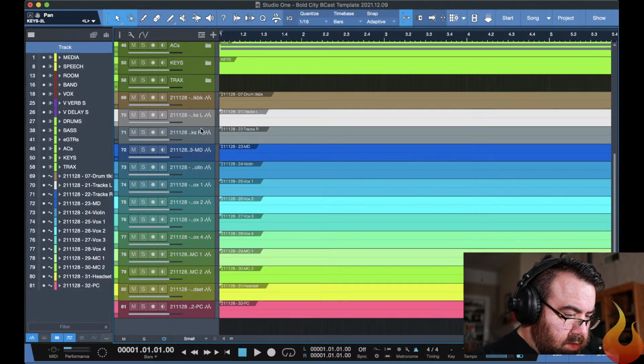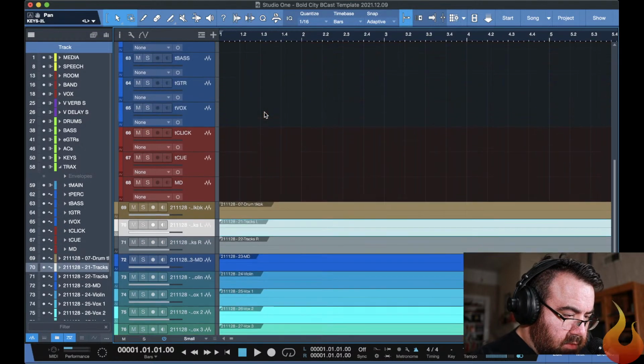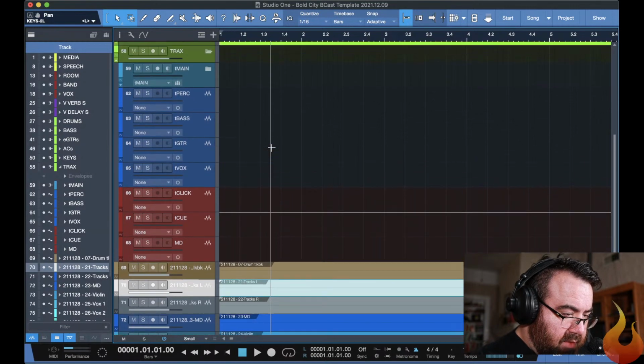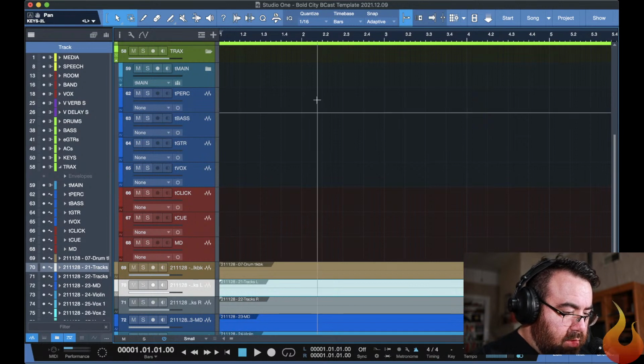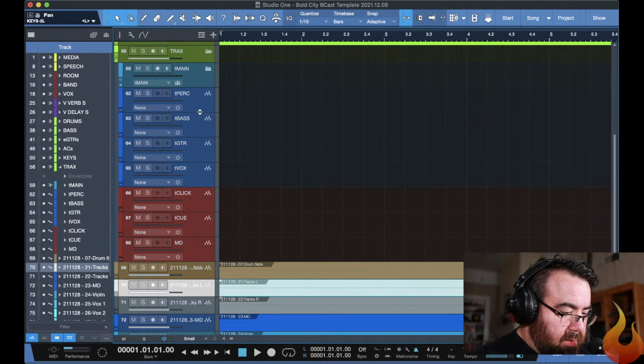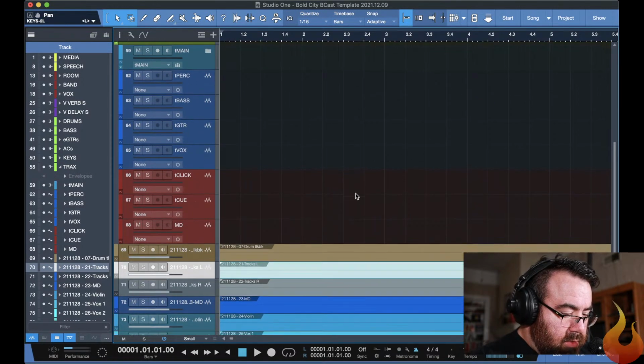Command Shift T. Now their tracks, they're currently only running a left and right. The way I've got my tracks set up on here, I've got them labeled as T main, which is just like the main loop. It's basically anything that doesn't fall into these other categories like percussion, bass, guitar, and vocal. And then, of course, click, cue, and music director.